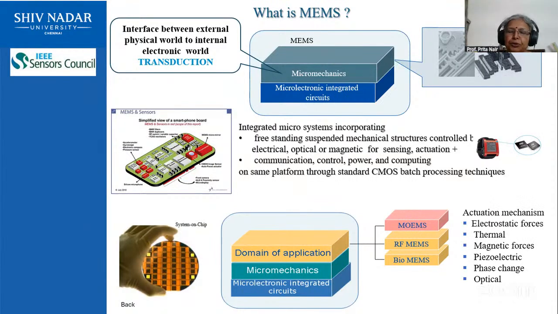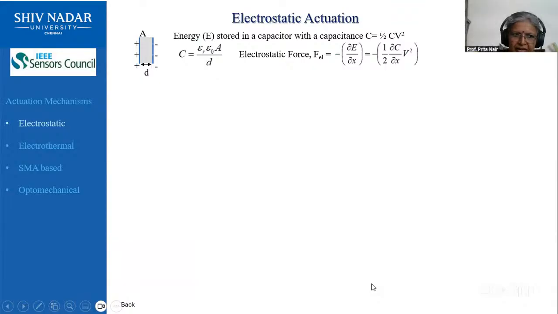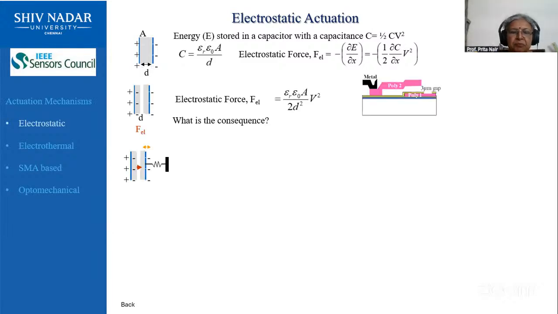And just to give you a rough idea for the newcomers on how we actually make moving structures, let's look at electrostatic actuation. I'm just picking up a few of them for illustration purposes. So it's a very basic structure. You have a dielectric and you apply a field. You have charges building around, the material gets polarized, and you have surface charges building. And if this is not a rigid structure like that, but you can split it out and one of them is fixed and one plate is movable and you have the dielectric in between, then you can have the gap changing, which essentially means the electrostatic force is changing, right?